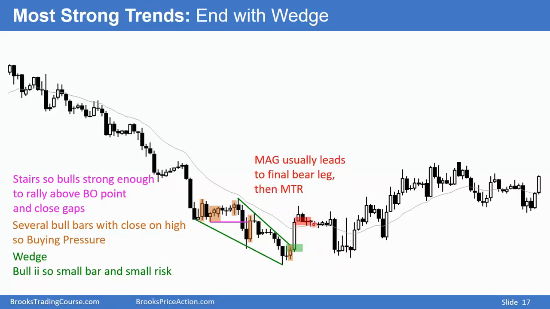Strong bull breakout, and the bulls are so strong they were able to create gap bars. 2 bars where the lows are completely above the moving average. There's a gap between the low of these bars and the moving average. That usually leads to the final leg of the bear trend before there's a major trend reversal attempt. Higher probability either to buy here for a scalp. This is probably a minor reversal because it's a tight channel. First reversal up probably will lead to trend resumption down.